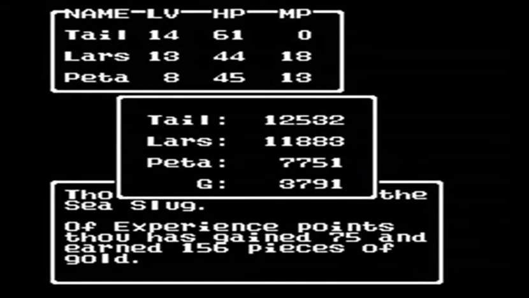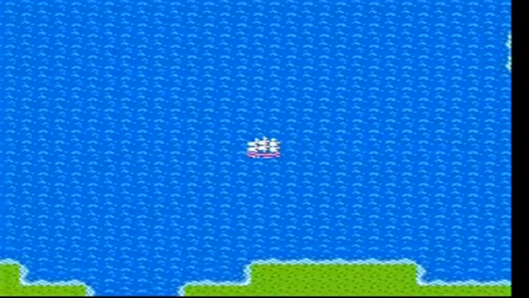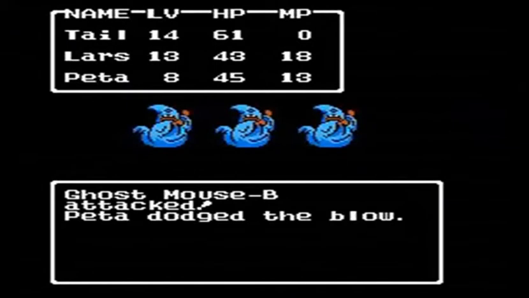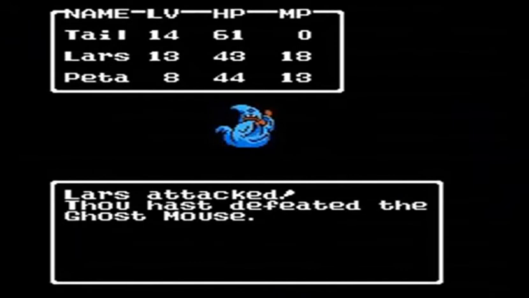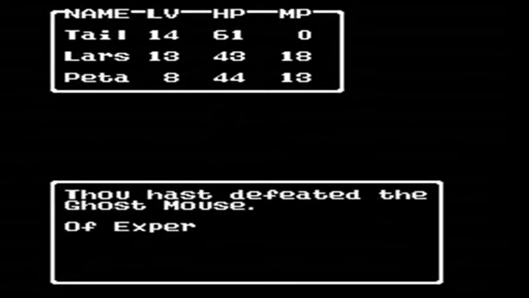And 2. Defeated a sea slug, blah blah blah, 75 experience, yada yada yada. So now, working through the waterways here. And we've actually got 3 ghost mites. That's because we got a little close to the first area where the weaker monsters are. Hey, doesn't bother me. It's an easy fight when we have low MP. You can just do physical attacks. Smack. Got 22 experience and 15 gold.